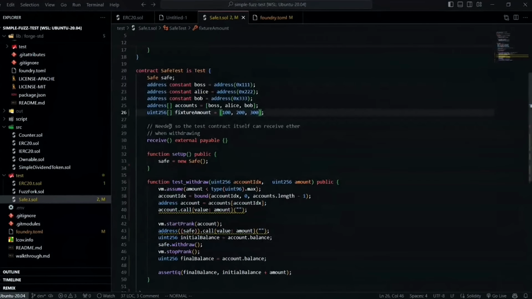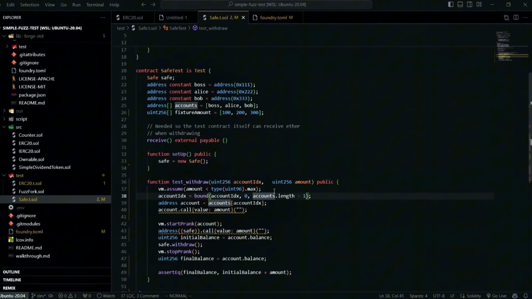Okay, so it runs with no problem. We don't know for a fact if it actually picked 300 or 200 or 100. But I'm going to figure out whether it did it or not by actually forcing it to fail if it picked these values.